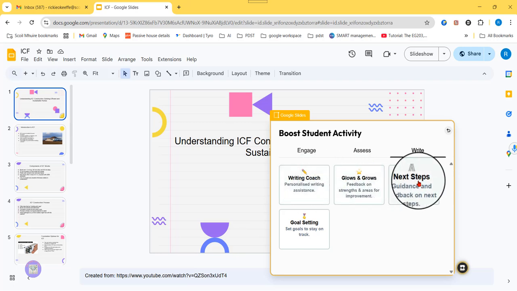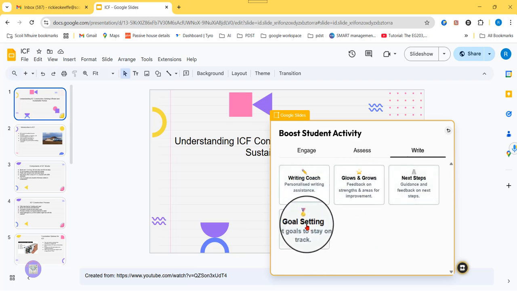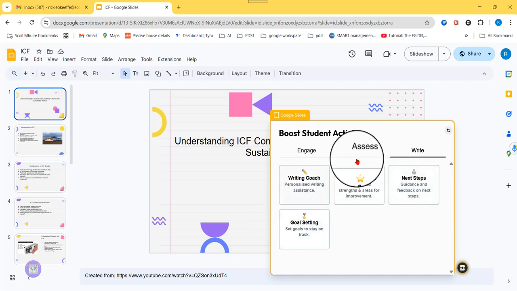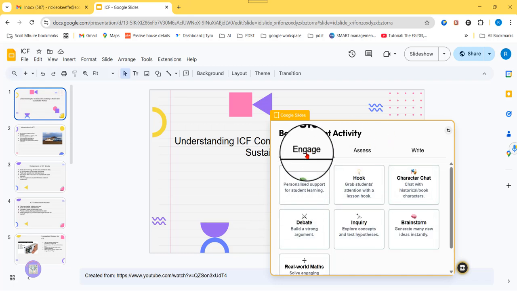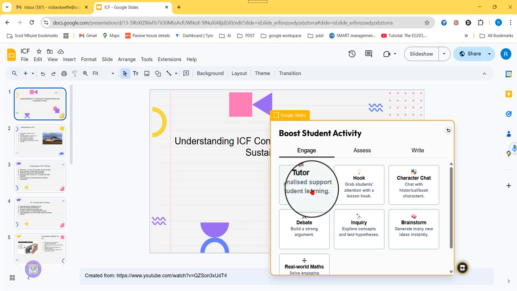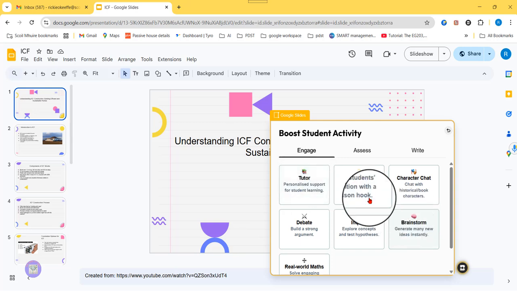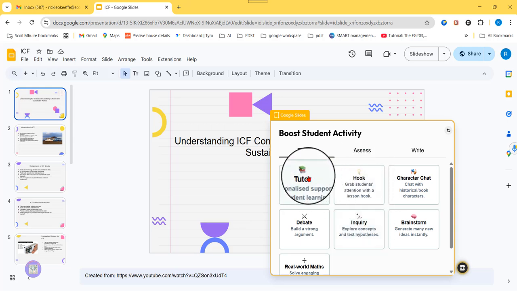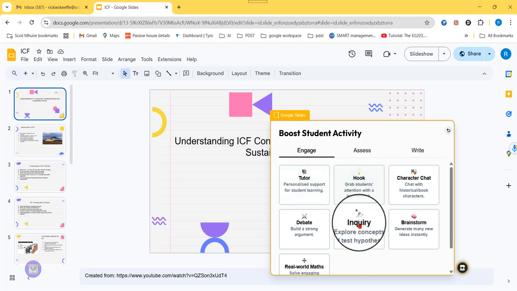The Glow and Grow and next steps are feedback, and you can also set goals. To be perfectly honest, I haven't had time to use these yet. The ones I've mainly focused on at the moment are the tutor and the engage ones: Hook, Inquiry and Tutor. I've tried them just once or twice without going to any great depth.